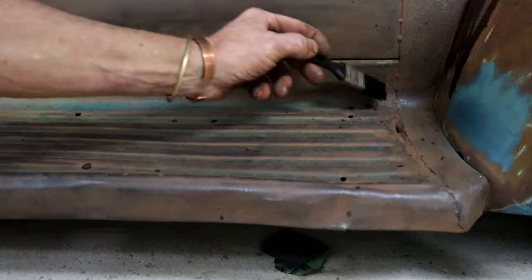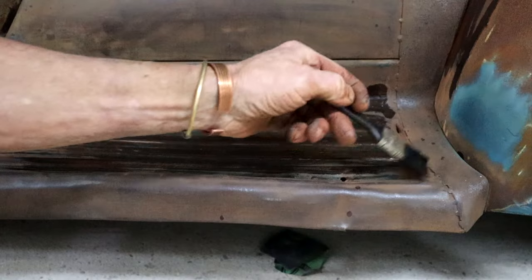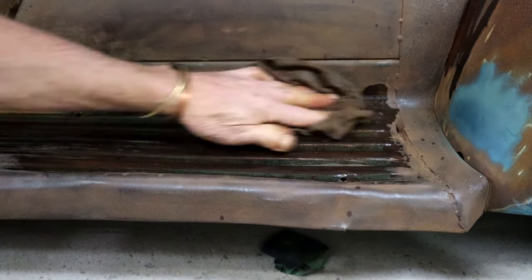Dull and boring looking. Some oil and that color just pops out. I love this process.